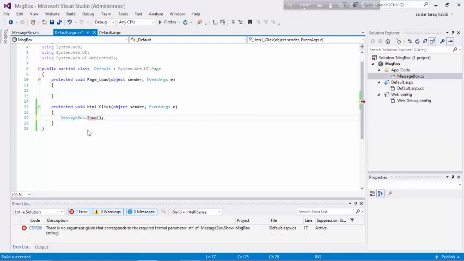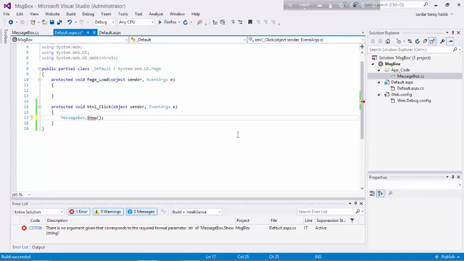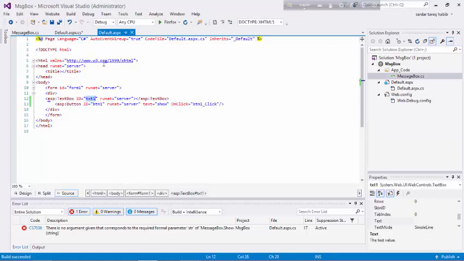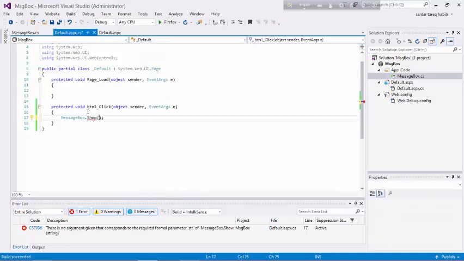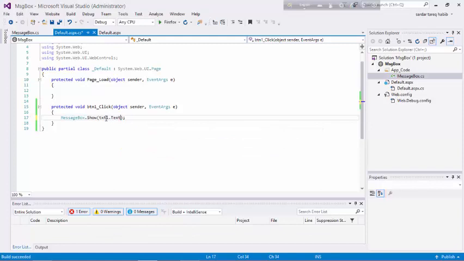Just do like this, and we will show what we write in the text box, and when we click on this button, it will show in the message box. So we will call this text box by its ID from the C# file. I mean, when you want to access a text box from the C# file, you have to call it by its ID. Copy txt1 and then paste it here, dot Text. If you write it, it will show the text in the message box.